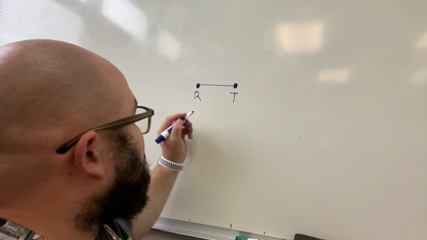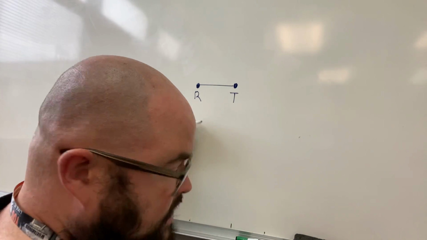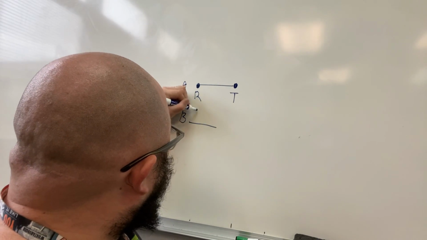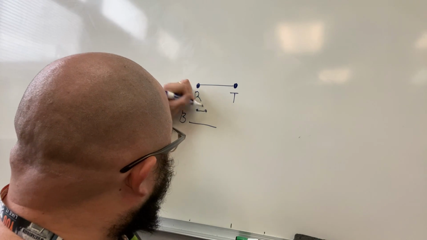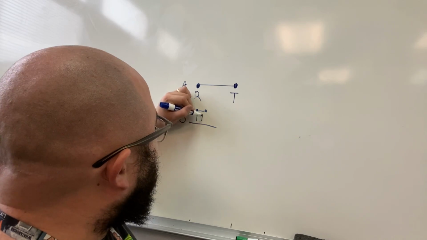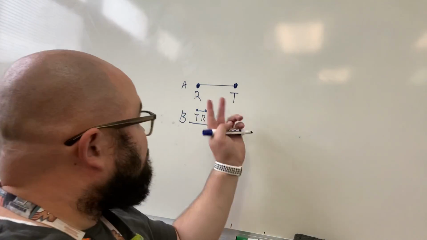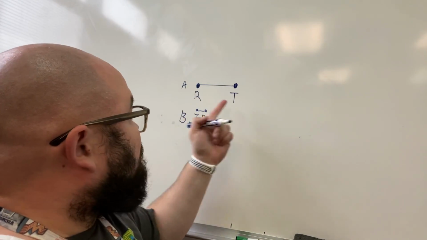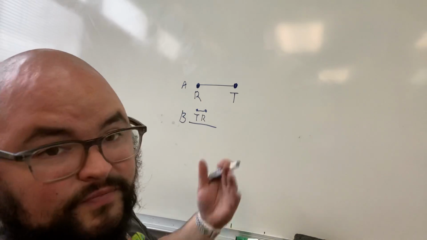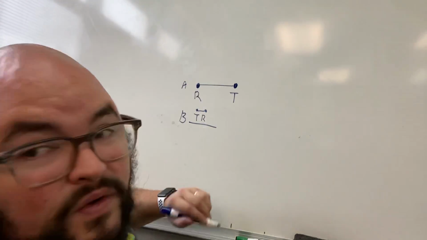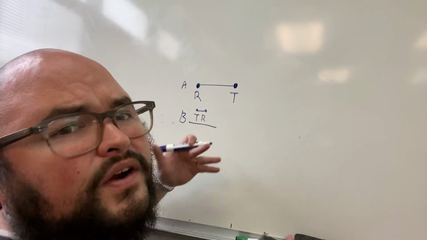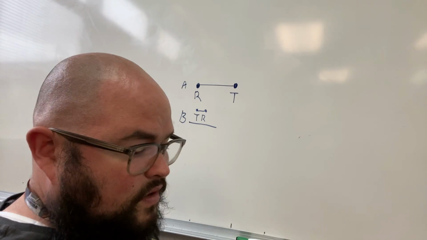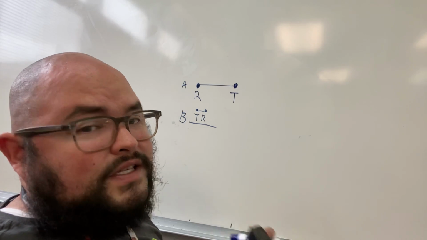Okay, you're right. It is part B's answer. So this is A. Part B's answer goes on the little line. You need to draw your little line segment. It doesn't have to be perfect, but it needs to be TR. You just flip the letters. That's it. If it were numbers, if this was line segment 1, 2, then it would be 2, 1. Or if it was line segment triangle square, it would be square triangle, whatever your names are. Okay? That is number 1. Let's move on to number 2.